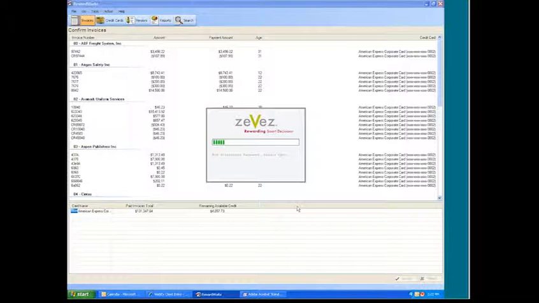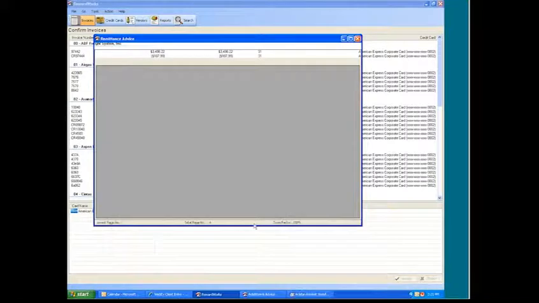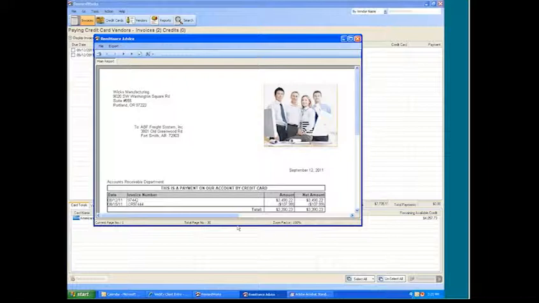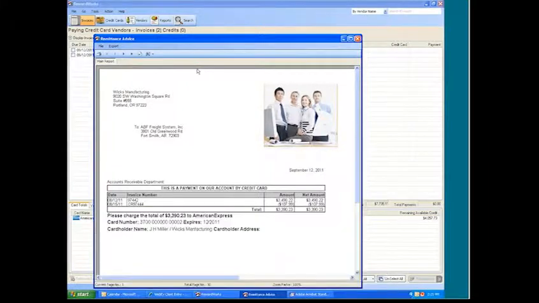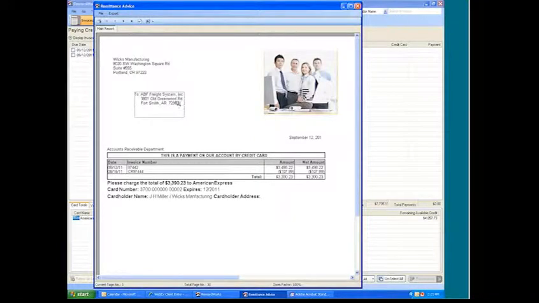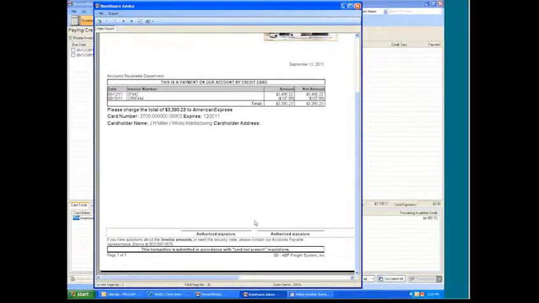Now, sending this to your vendors is 100% up to you. Whether we fax this, whether we email this, or whether we print this out and mail it just like a check, that is all 100% under your control. If you have an email address or fax number in Reynolds, the software can and will pull that information over to display it on each payment letter. We can have this letter signed just like a check. You can have two signatures. You can have one. You can have none.